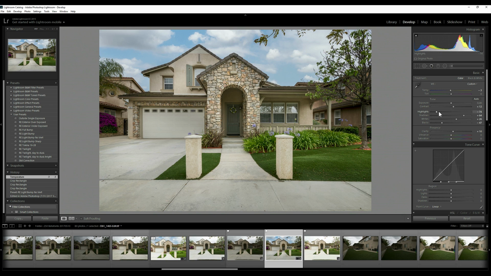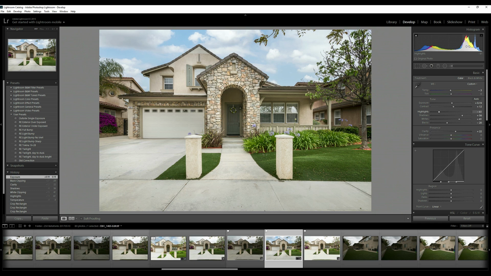Now I'm going to go ahead and start playing with some of these adjustments, to say, okay, maybe bring the whites up a little bit more. I definitely need some more shadows in there. Maybe bump the clarity a little bit. Don't need so many blacks because it's such a dark day anyways. And let's see what happens when I start bringing up the exposure. Hey, not looking too bad.